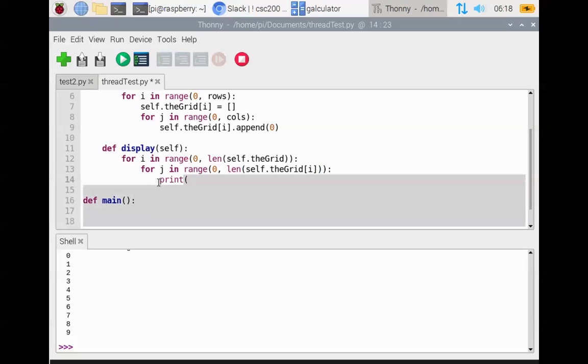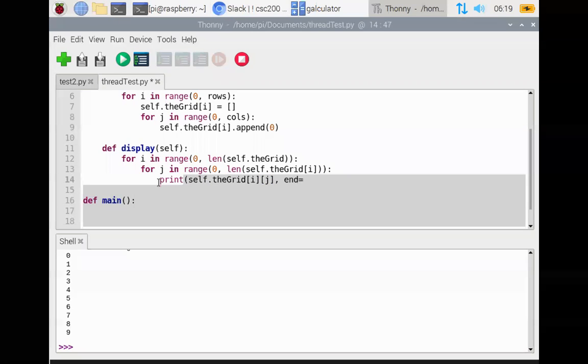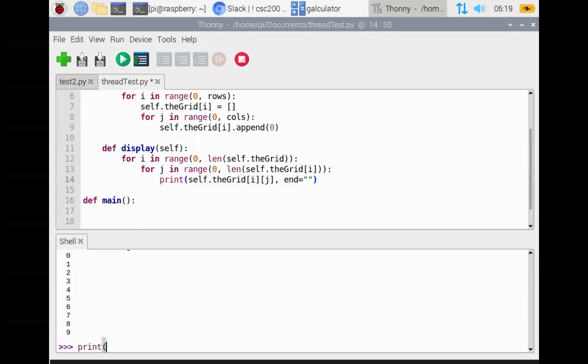And then I'm going to print self.grid at bucket i, bucket j. But I need to do that end equal to the empty string. I think that does it, right? Print hello and end equal to empty string. That might not let me do multiple things in a row to test it. I think that'll work. This just replaces what the last character is with the empty string, so it won't press enter at the end of it. That way I get all the things in the current row. So this is rows by columns, so this will print all the stuff in there. And then after I'm done with that, I'll just print the empty string and that'll kick it down a line.